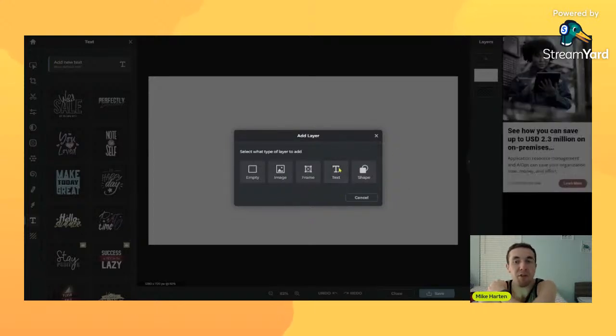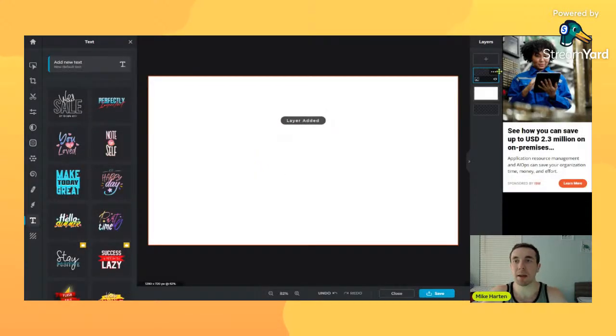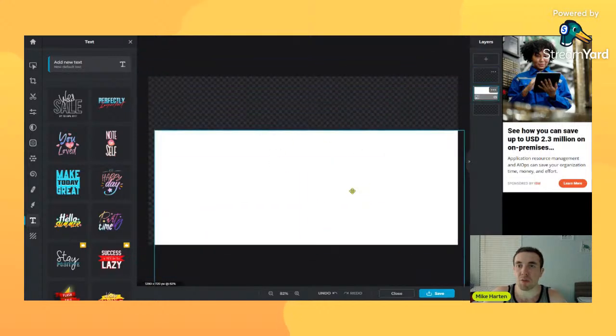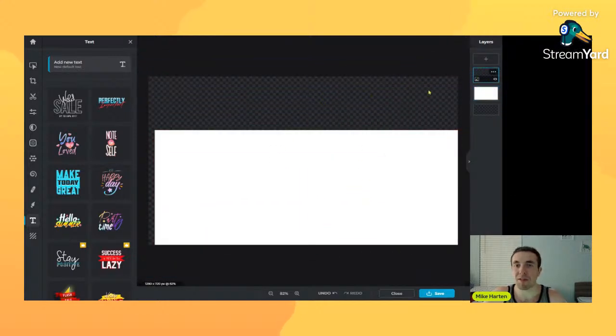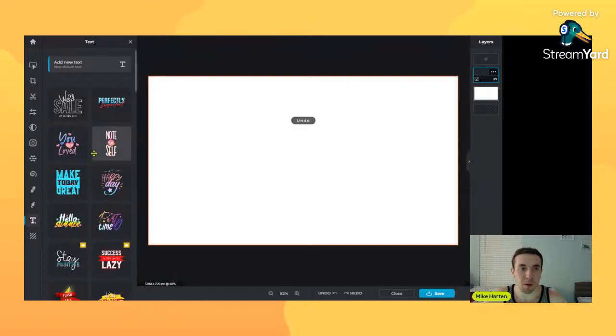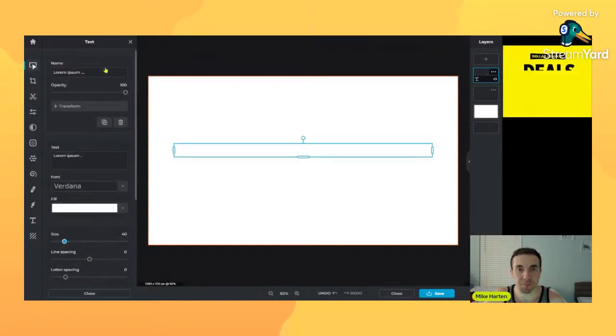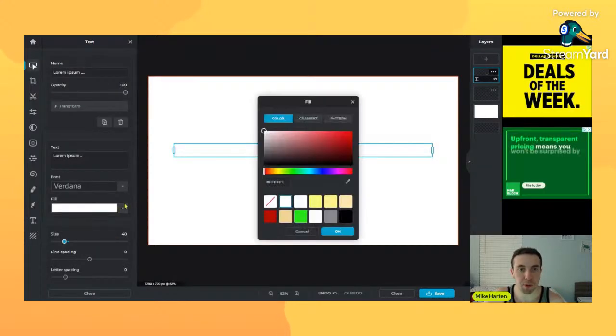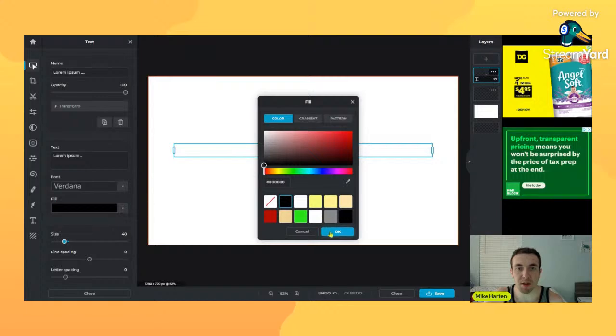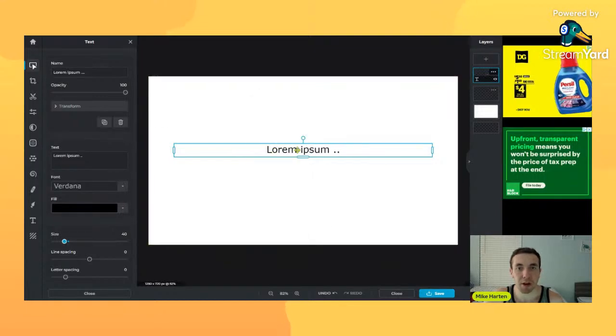Text or shape. Now, I usually don't do this because they just automatically put it in there, but I usually like to make it through the toolbar. So let's click empty. Now we have a new layer. So we can move this white square and it'll be completely separate from this layer. So let's make new text. First thing we're going to do is change the colors so we can see it. And we're going to start typing.